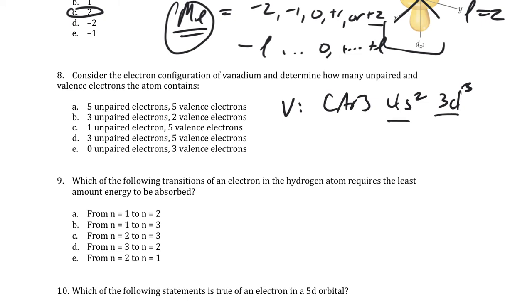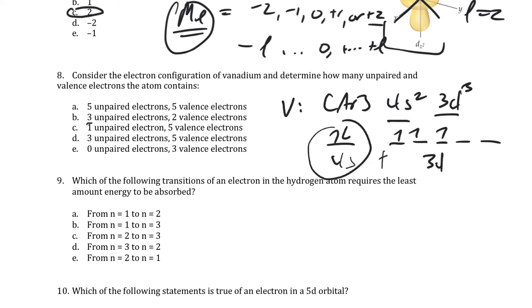In fact, vanadium doesn't have an anomaly. This is the configuration of vanadium. Just because you can conceive of electrons moving from the s into the d subshell doesn't mean they do. So we have a 4s with 2 spin-paired electrons, and then our 5 d orbitals, we have 3 unpaired. So we have a 3d3 configuration, which means 3 unpaired electrons. And then we have 2 plus 3, so a total of 5 valence electrons. The unfilled d subshell counts and the 4s subshell counts.